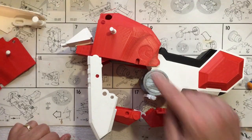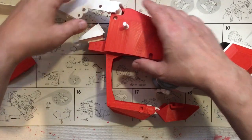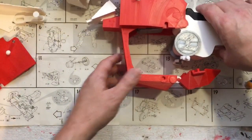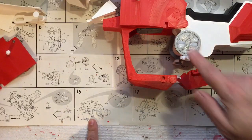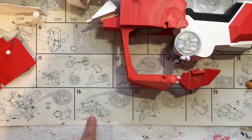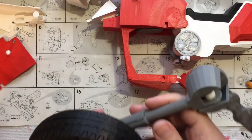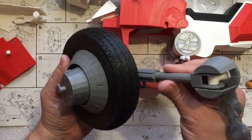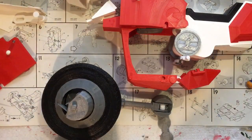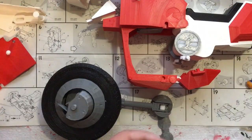Oh, and I'm forgetting something very important before we bond that on, and that's the wheels. So I'm going to put this back here just to kind of keep it there. We need, for the front wheel, which is this side, left side, we need, which one is it? Not that one. This one, the one with that tread pattern. This is the one that does not slide. The one that's bonded in solid. The other wheel that does slide goes in the back. All right, so we'll put that to the side for now.